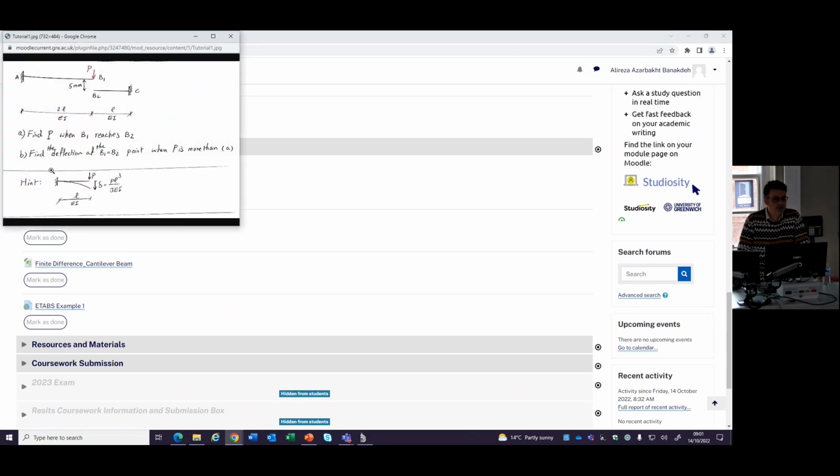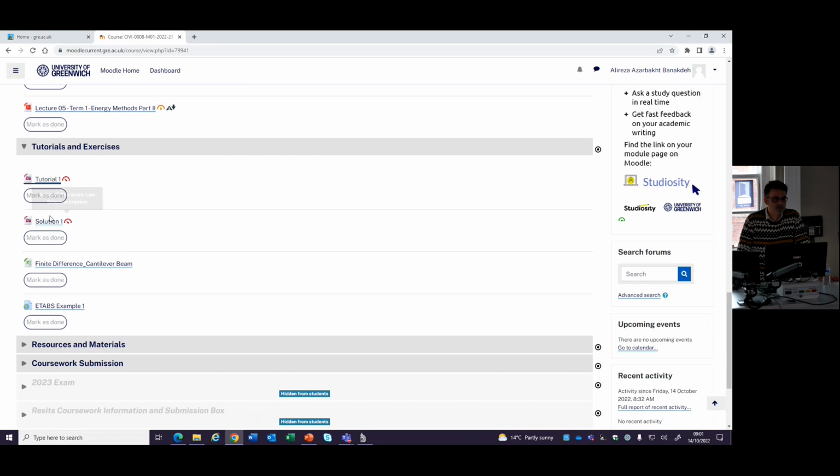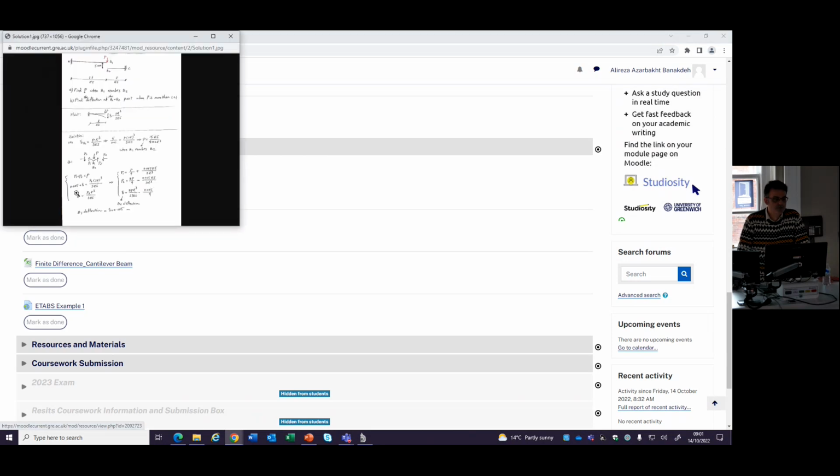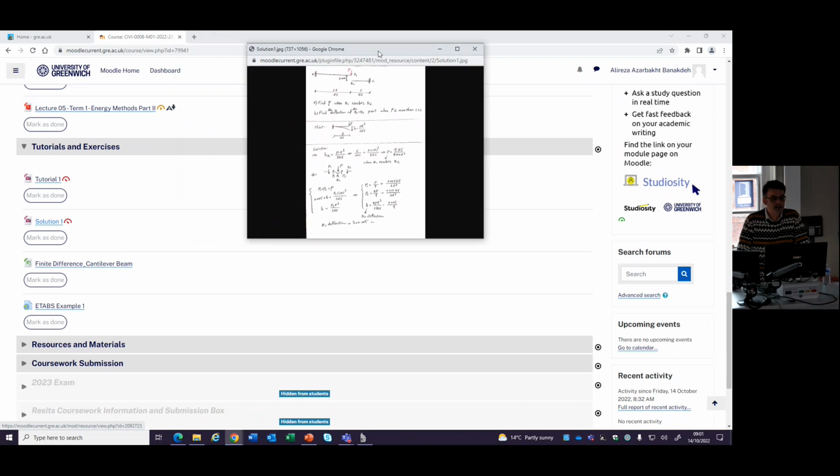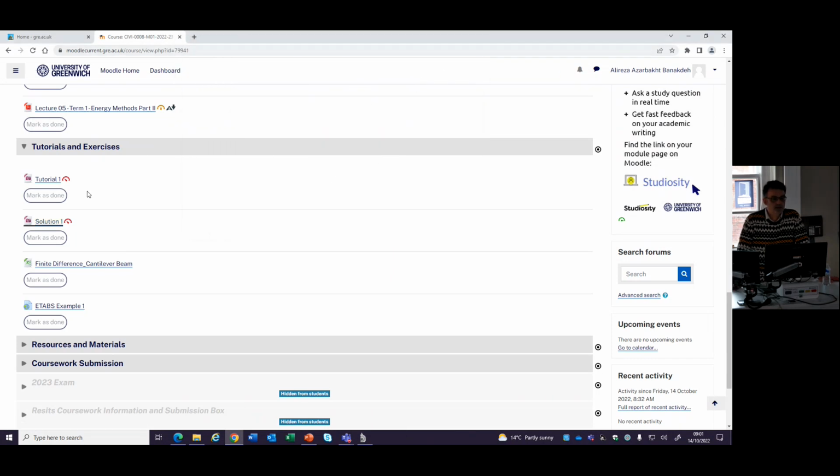If you open it, it's an example, and it's for you to deal with and try to solve it. After a few days, I just put the solution here. This is the solution. I will go through it today now very quickly. And just again remind you that this doesn't have anything to do with your marking. This is just an exercise every week.